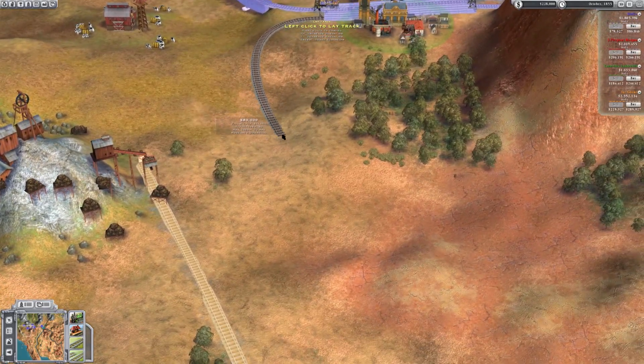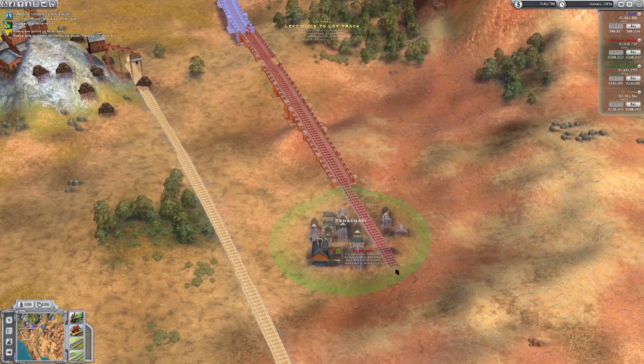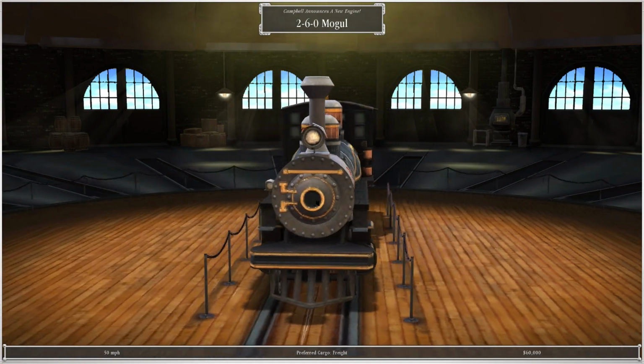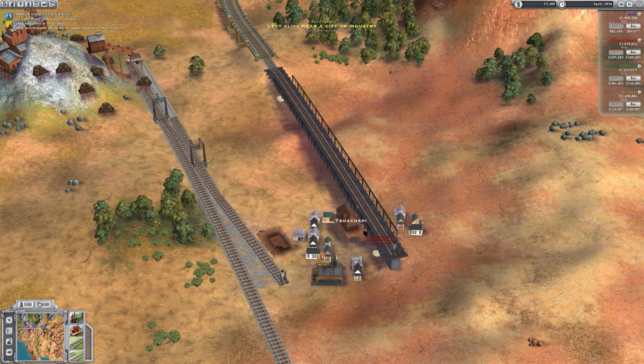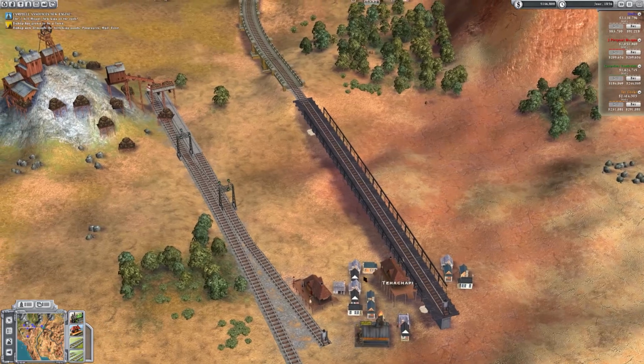So we want to build that up. Like so, it says no grade, which is fine. Then over to here, and again, building that up, and that says no grade. And then there's the 260 mogul. And we have to... Oh, we've got no money. And there we go, we've got that depot now in there.